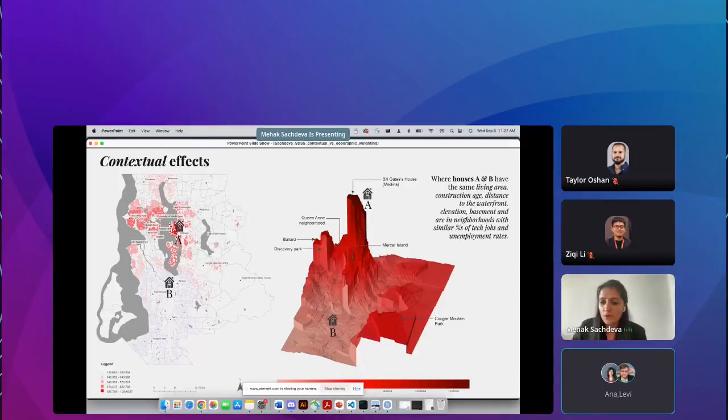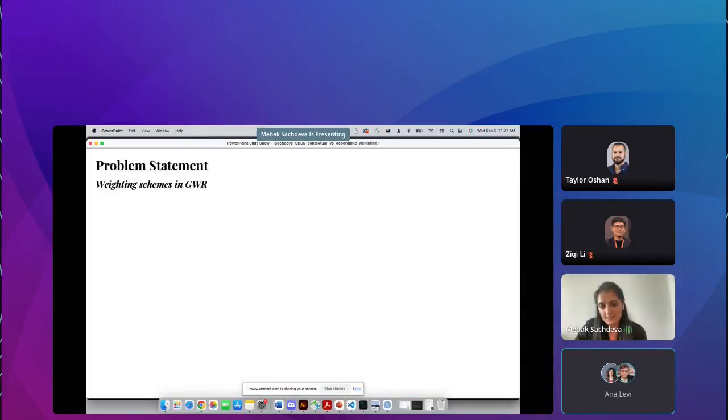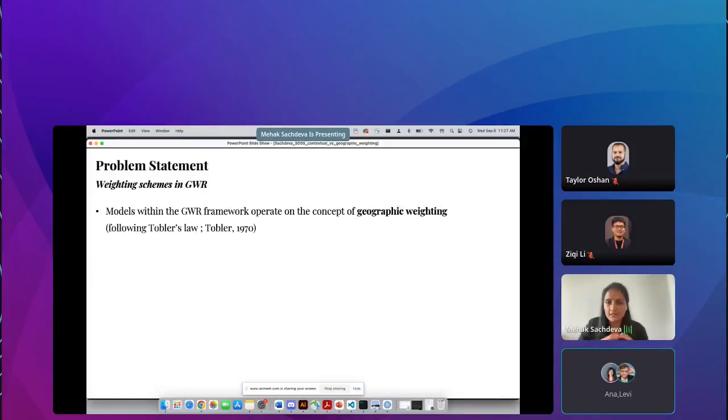So such models within the local modeling framework traditionally assume that processes are similar for nearby places and employ spatial proximity weighting, right? So they tend to weight the locations closer in space more heavily than those that are farther away. That assumption is that processes tend to be similar in places close by.